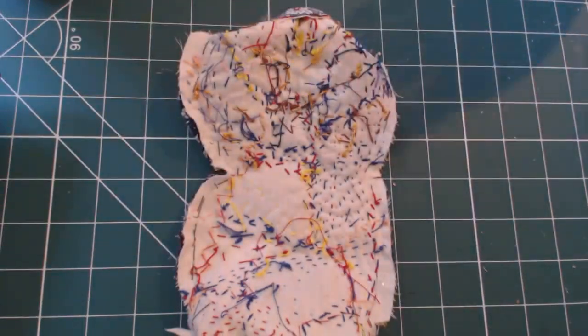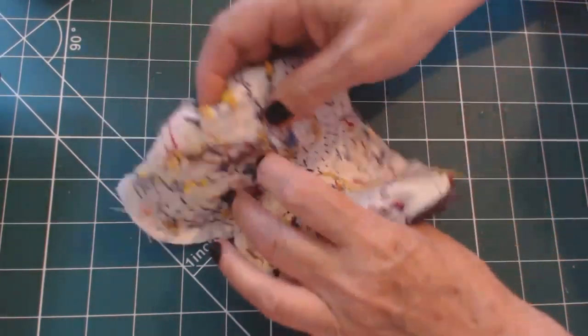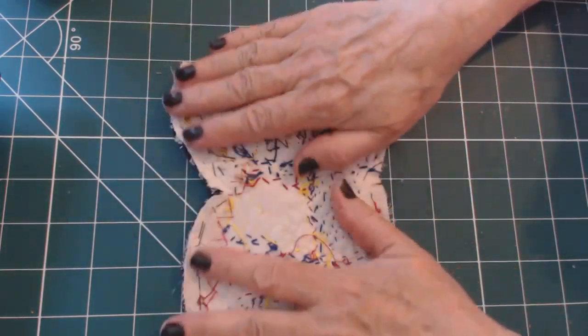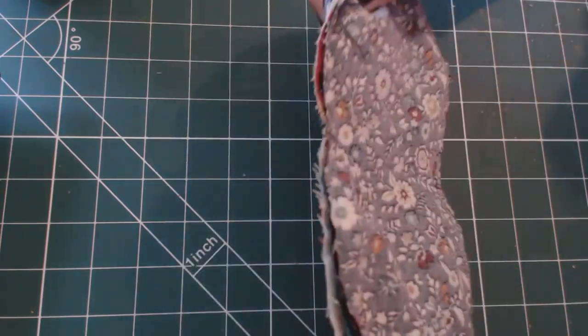A little bit of a mistake here. I started stuffing it, or pulling it in that way, and I realized the camera wasn't on. So I'm not going to pull the ears out again, but this is how far I've got. It's been machine sewn all the way around the edge.